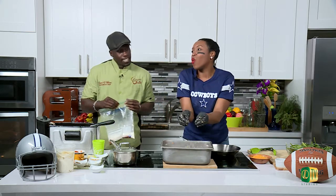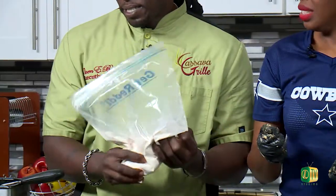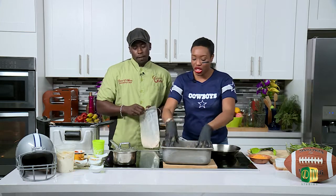We have here the guava thyme. What's another one we can try at home? I like the mango glazed wings. They're really, really good in the summertime, you have mango glazed wings and the pineapple ginger. Or you get it at the restaurant. The pineapple ginger and the tamarind. They go like wild. I've had tamarind glazed wings before. That is the bomb. That's like taking a chicken wing, sticking it in some tamarind sauce, and just eating it. Definitely. Tamarind glazed wings are absolutely amazing. But that pineapple ginger sounds good too. Oh yes, the pineapple ginger. I need to try that one.